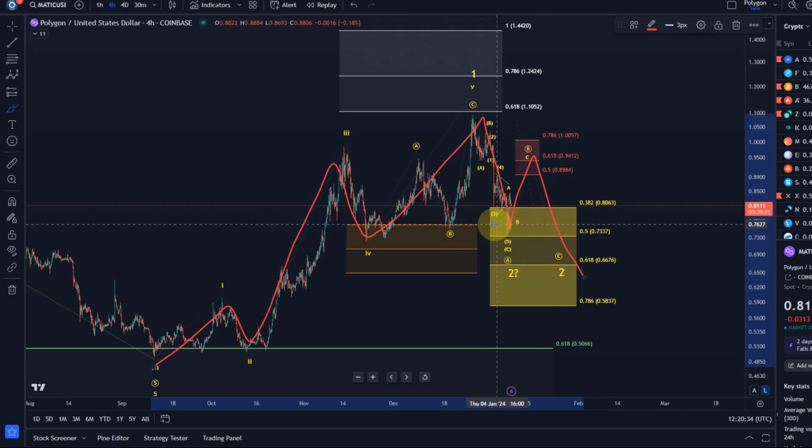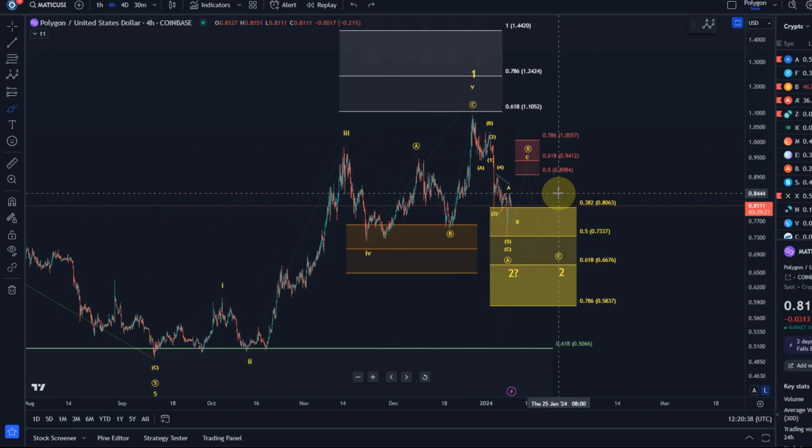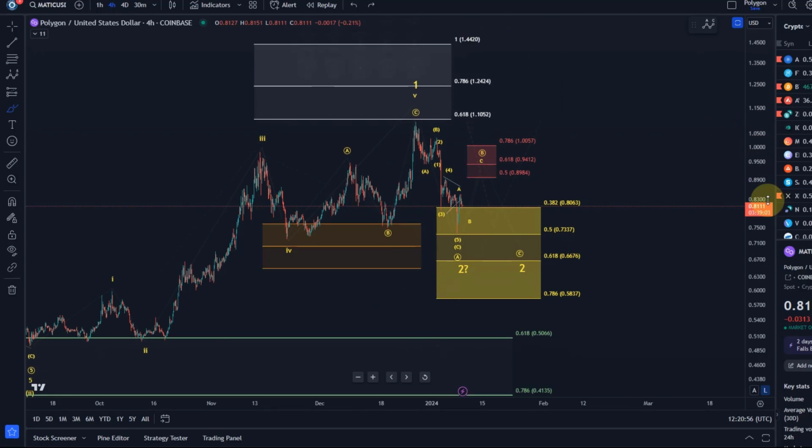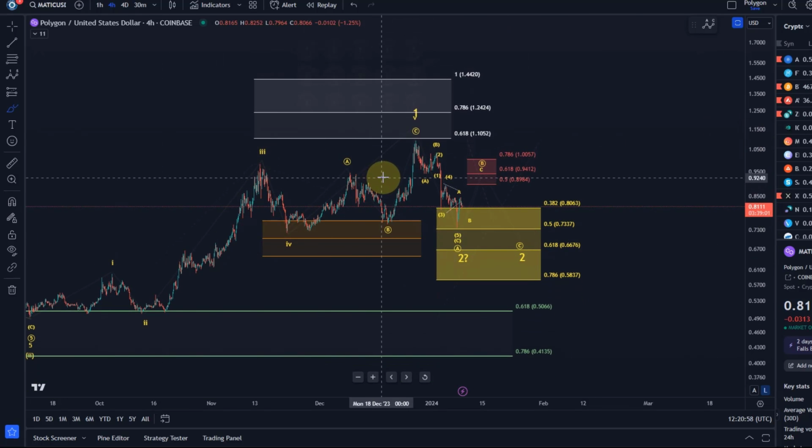Now, this is the entire area that the price can use in a wave 2. It's a support area defined between the 38.2 retracement and the 78.6 retracement. This is when you ignore all the subwave counts and all the short-term fluctuations. This is really what is relevant to decide when this wave count will break. Because in this scenario, the assumption is we're currently having a pullback in a wave 2.